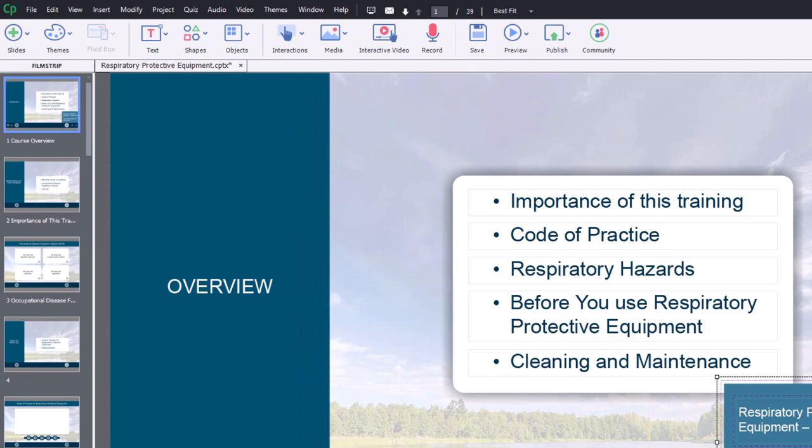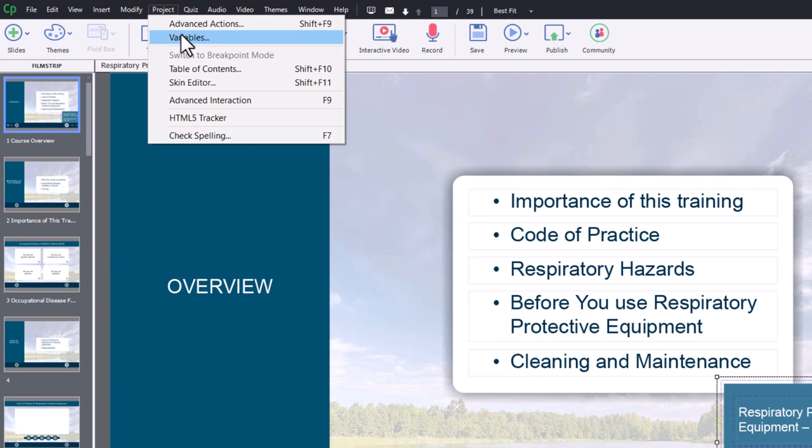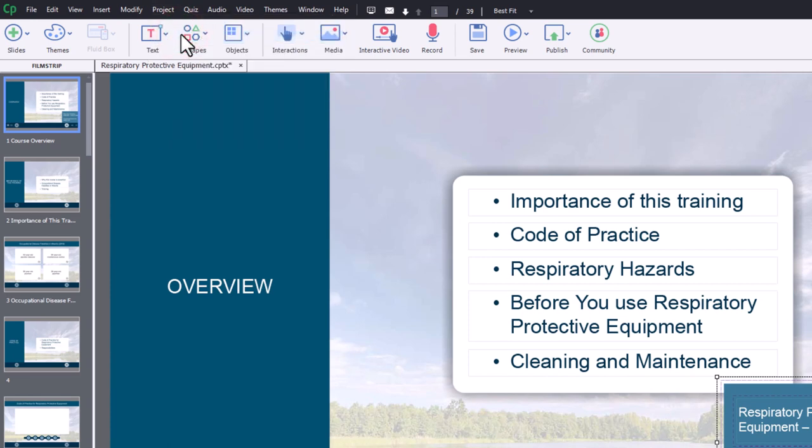Additionally, I've created a variable, and if I go to my project dropdown menu and into variables, I can show you the variable for this, because we need to keep track of whether this object is open or closed. You could have just simply a separate open and close button, as Robert was going to do in his project, but I think a toggle is a little bit more elegant.